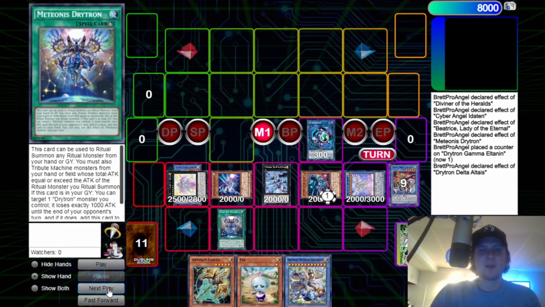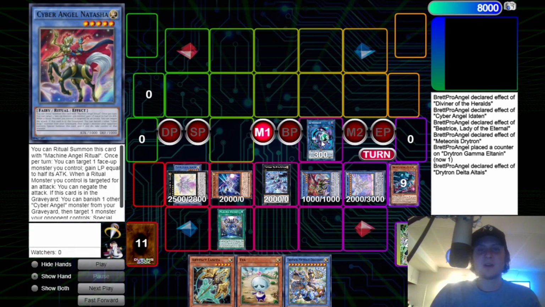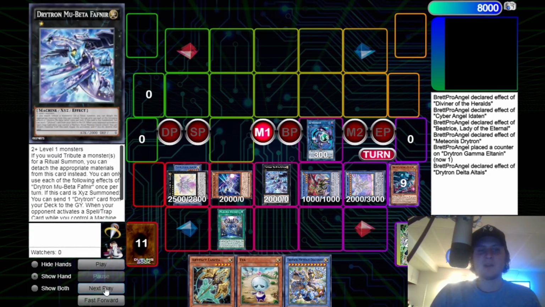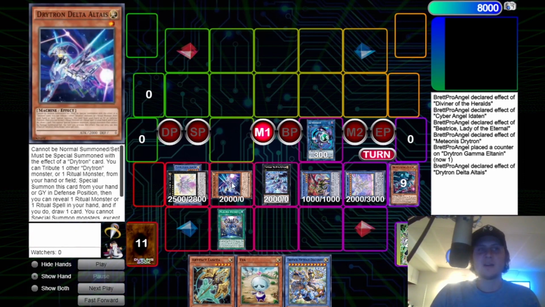Not bad. And then we go Meteonis to bring out Natasha. All right, guys, this is where I messed up. I should have used Delta to bring out Natasha because Link Karibo's arrow's pointing down. You want to make sure you go into IP. And Natasha's okay to leave on the board, but she should be in Delta's zone currently. So yeah, just keep that in mind.